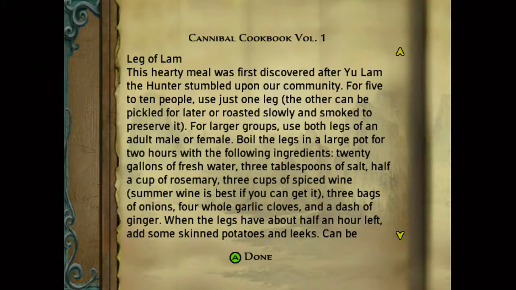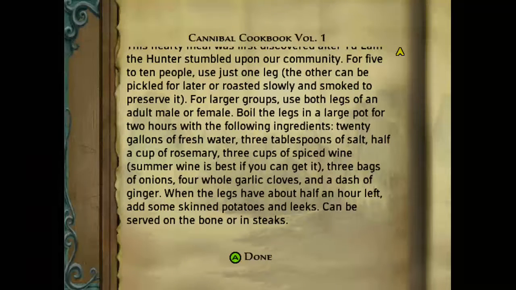Boil the legs in a large pot for 2 hours with the following ingredients: 20 gallons of fresh water, 3 tablespoons of salt, half a cup of rosemary, 3 cups of spiced wine, summer wine is best if you can get it, 3 bags of onions, 4 whole garlic cloves, and a dash of ginger. When the legs have about half an hour left, add some skinned potatoes and leeks. Can be served on the bone or in steaks. Lovely.